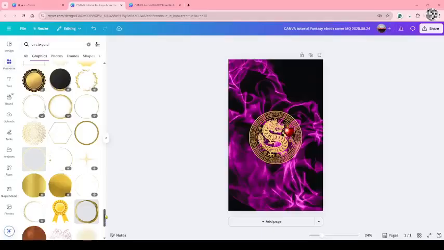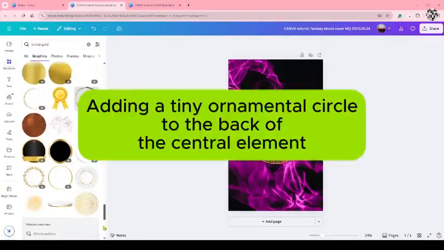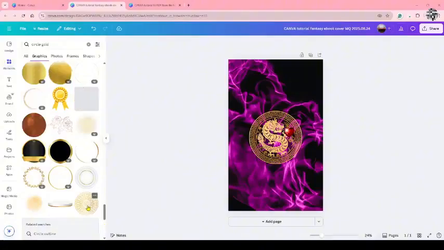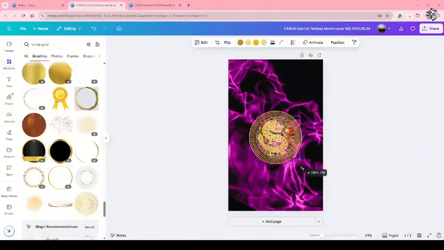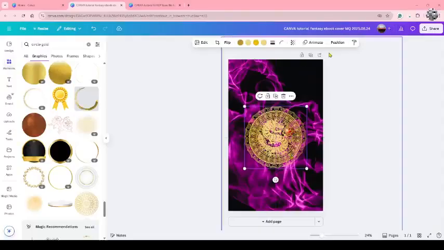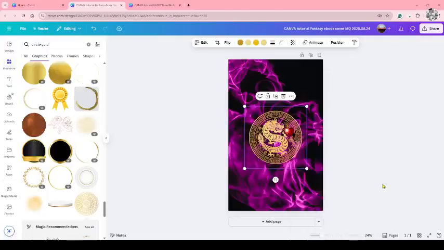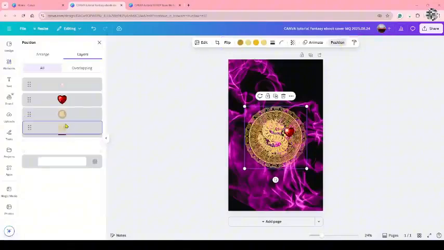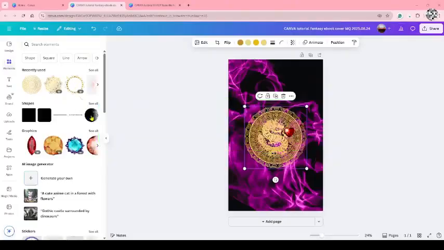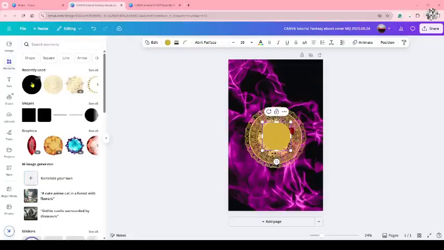I will add some elements to my graphic, and you can choose what your cover design requires. I want to add a contrasting background to the golden circle and some additional elements to the central graphic.